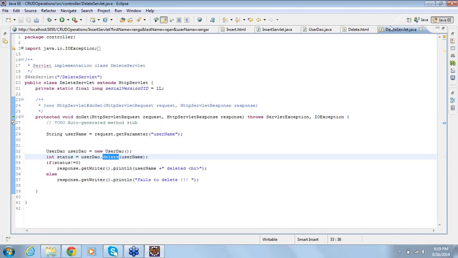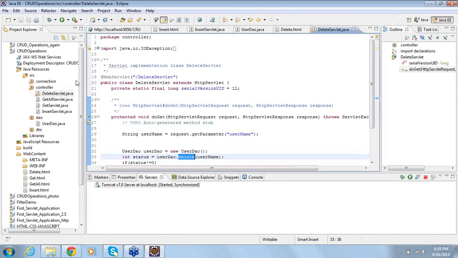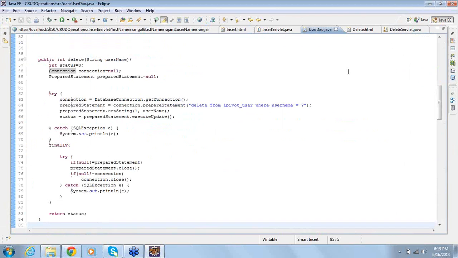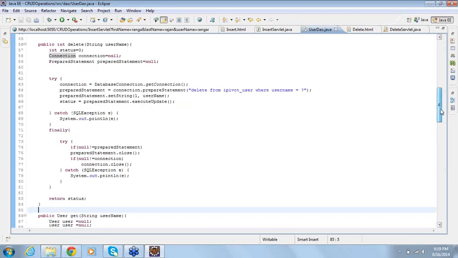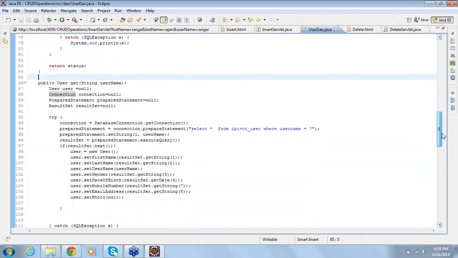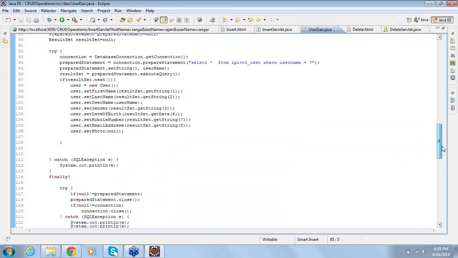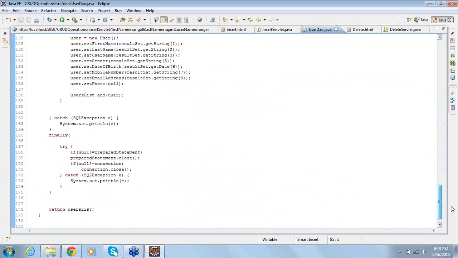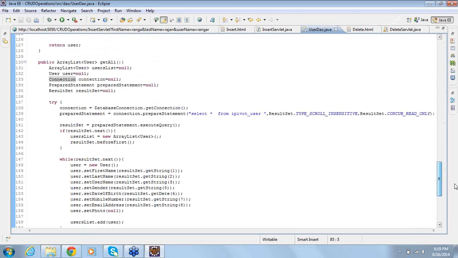And it is the same case with the rest of the two things. I can test the application. Look at this user DAO. You will see another method called get, and another method called getAll. Your getAll method returns an array list because you are trying to get all the user objects.